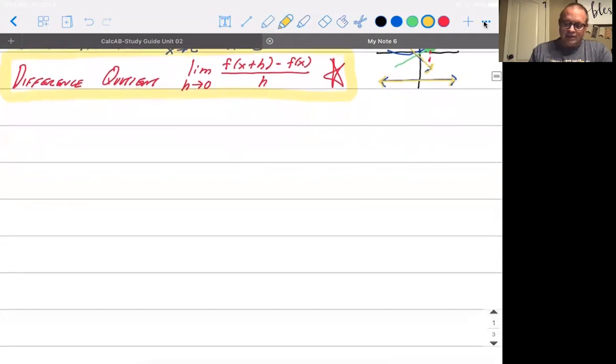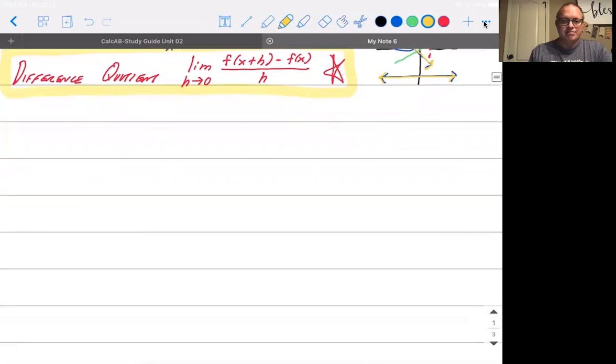But let's talk about this difference quotient here. We know it came from the fact that x plus h minus x would give us h on the bottom. But let's go ahead and take a look at some things. Now, back to the conversation about a line, really quick about the derivative. Think about a vertical line for a second. The slope of a vertical line is undefined. It has no slope. So therefore, a vertical line doesn't have a derivative either. A little side note there.